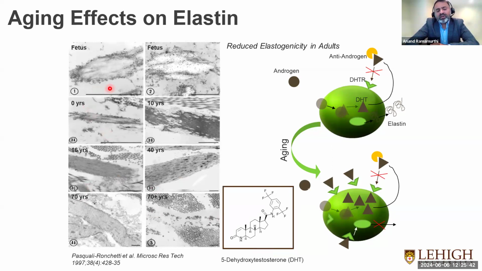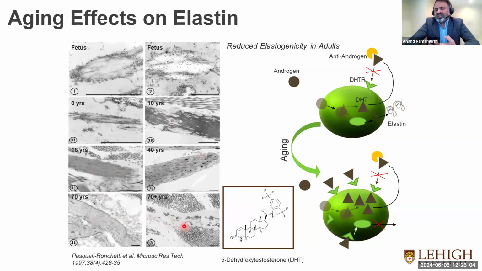So if you look at the interesting things about elastin or elastic fibers, most of it is produced just before or just after birth. You see the top images here on the left, in the fetus, the elastic fiber is forming. And by the time a person is around 10 years, you see it's really dark, which means it's really matured elastic fiber. Right. And after that, it remains pretty stable across the lifetime of an individual.